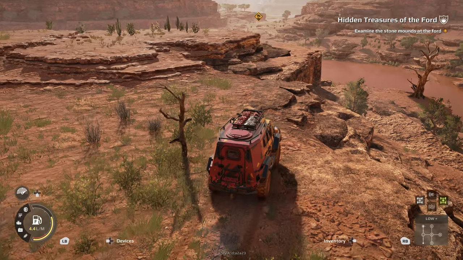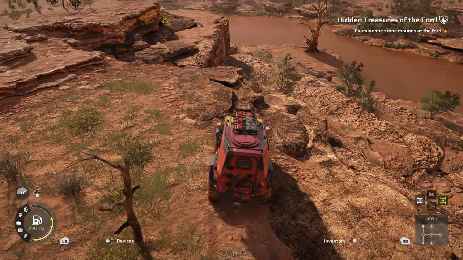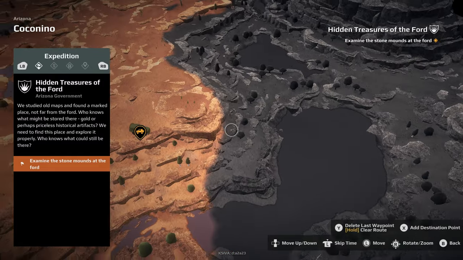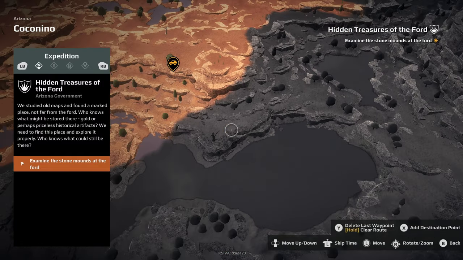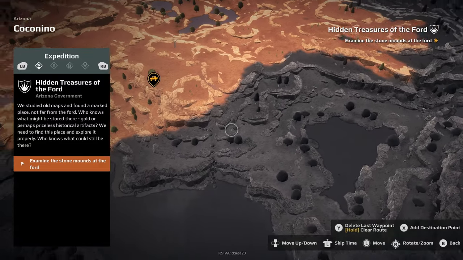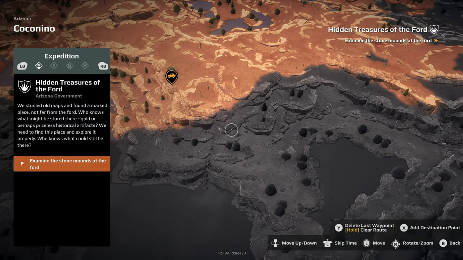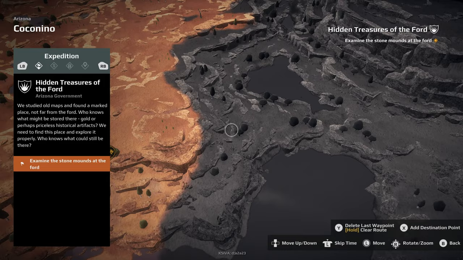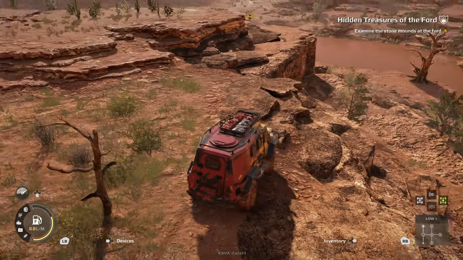Take down this side. That'd be easier, do you think? Rather than going all the way around. Get on the top and then just off we go, I think.